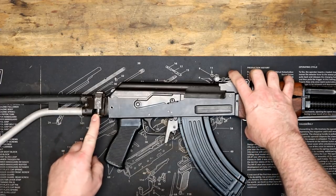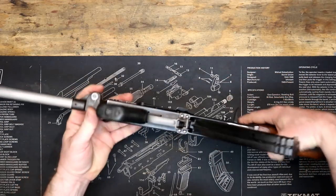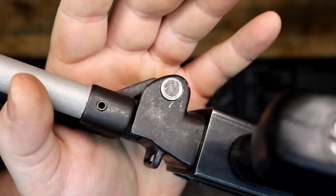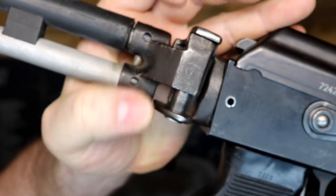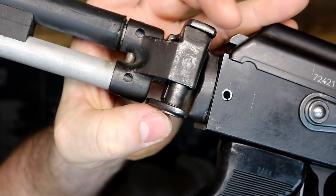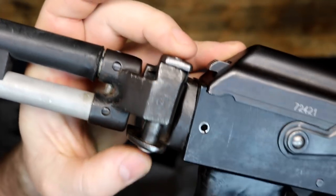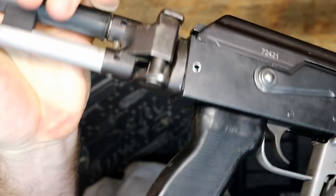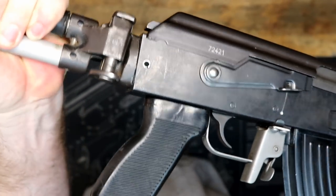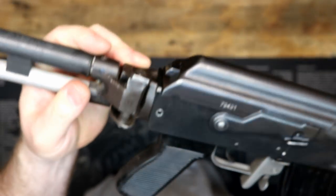This one still flopped around, but I did take the little pivot pin or whatever you want to call it, and I made a bushing. I turned part of the pin down, pressed that on there, and kept machining it down to where it would just slide in by hand. I didn't have to hammer it in or anything. So that cleaned up the slop here, and there's no more flopping around. Now it does flop a little bit because there's still a little room in here. You can see that gap. The spring actually keeps it pinched to one side.